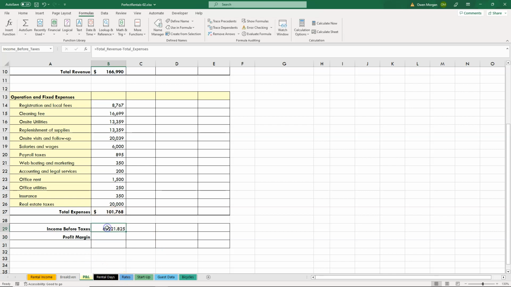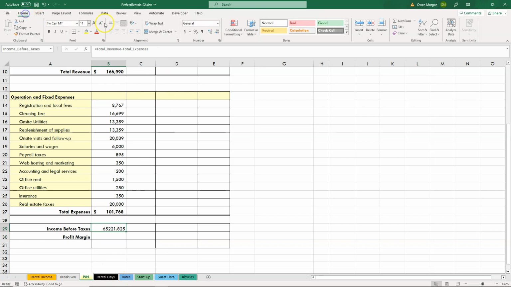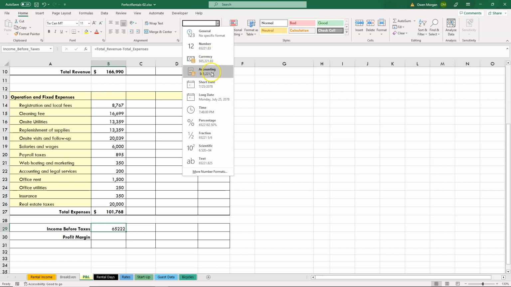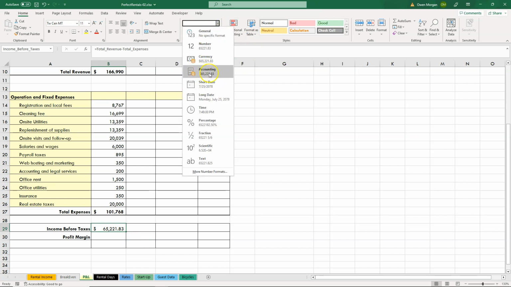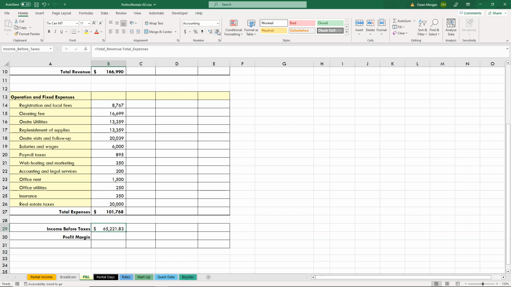And if you look at this, it has a formatting of general. Let's go ahead and change this just a bit to get rid of these extra decimal points. So I'll come up here to the number group and do a decreased decimal for that. And let me now change this to an accounting format. Look at that. Notice how it brings back the decimal point. That's because the accounting format has 2 decimal points. I can go ahead and decrease this again.